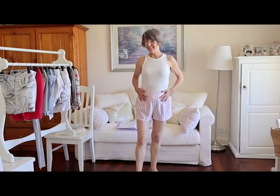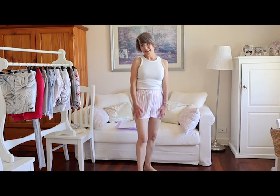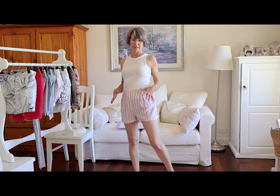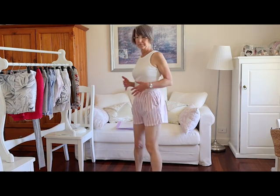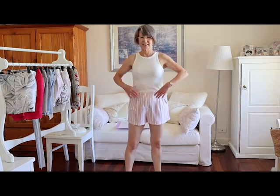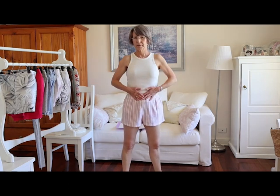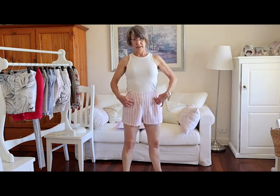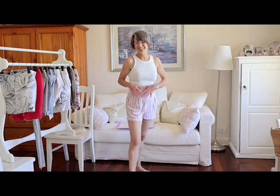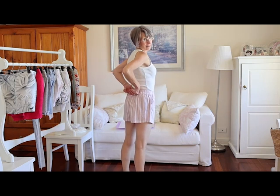So the last of my 13 pairs of shorts that I have to show you, they're linen. I really liked the colours in them because I'm a pink girl and I love white, predominantly white, and then just with a little bit of pink. So they've got the good old pocket, but what I really like about them is that they are actually flat on the front. They're pull-on. There's no zips anywhere, but they're flat at the front, and they have got a little bit of darting, which for my particular figure, I find quite flattering. And then the elastic is just at the back.